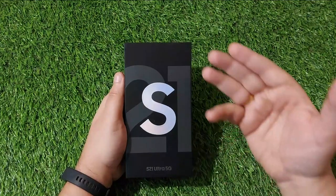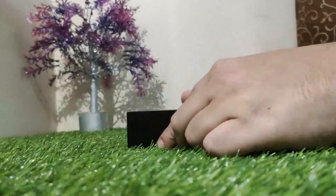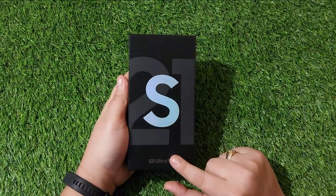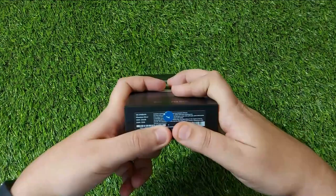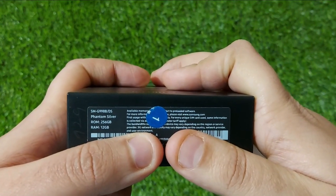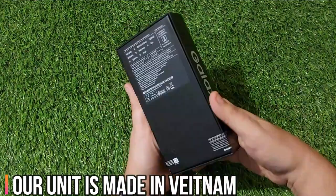Now, there's no Samsung branding up top. You do get to see Samsung written here. On the left, you see Galaxy written and here S21 Ultra. We've got the Phantom Silver color, that's why it's in silver. At the bottom, we have the model number, color, ROM, RAM and IMEI numbers. The backside reveals the content, price, year and month of manufacturing alongside the country the device is manufactured in.